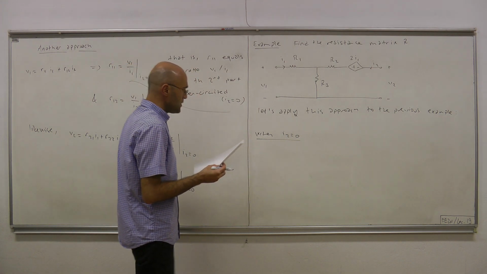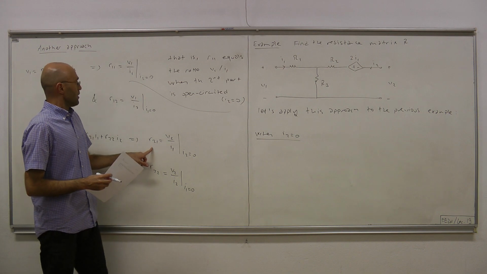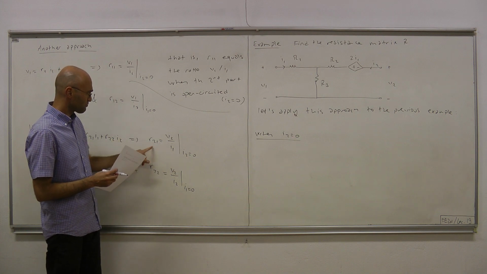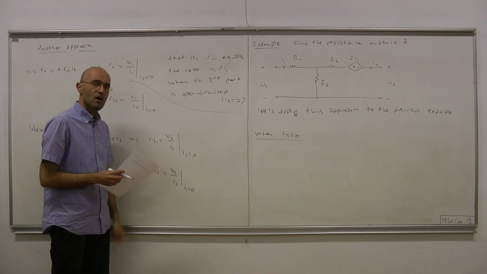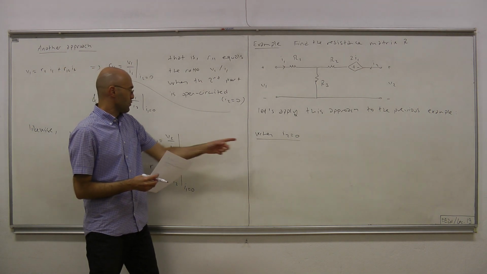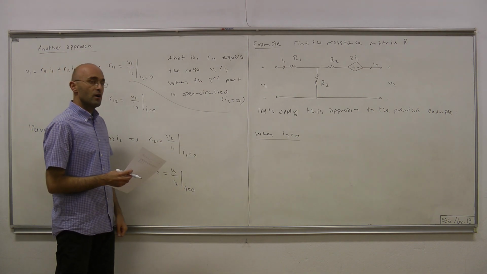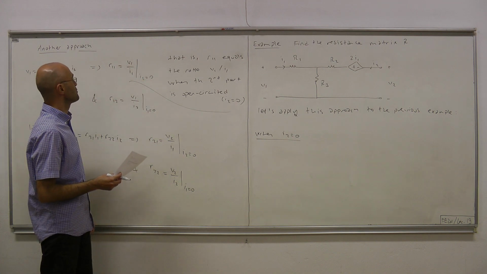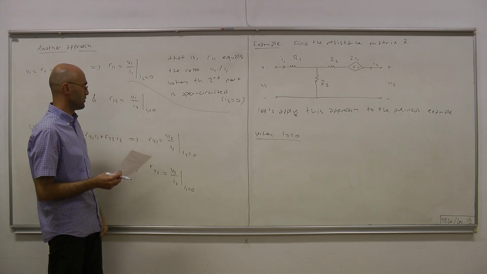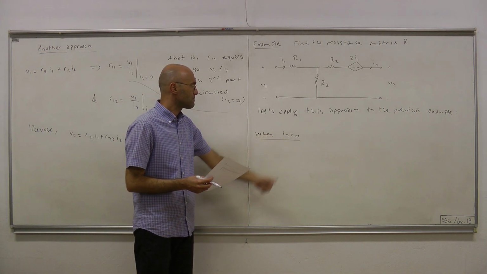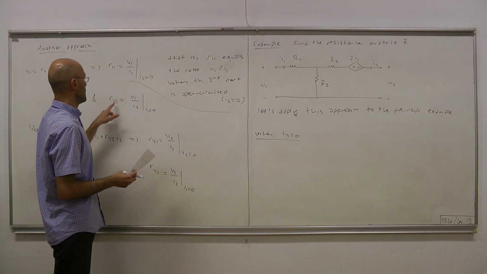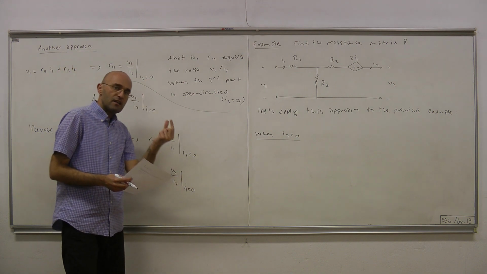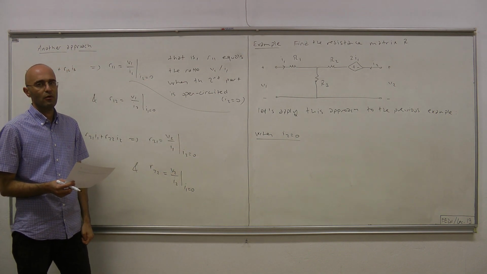Then in that case, the ratio V1 over I1 gives us R11, and the ratio V2 over I1 gives us R21. In other words, if you compute these ratios, V1 over I1 and V2 over I1, what you obtain is the first column of the resistance matrix. This is the first entry, and that's the bottom entry. And likewise, you go ahead and set I1 equals 0, then compute the ratios V1 over I2 and V2 over I2. And those two entries together give you the second column of the resistance matrix.